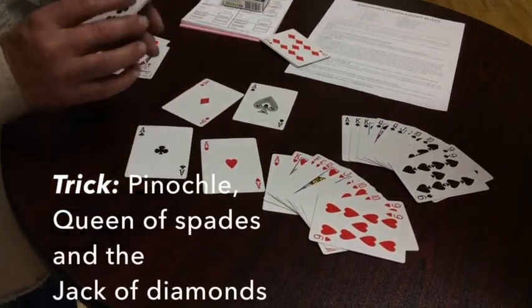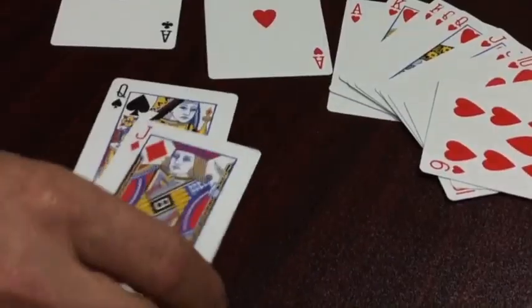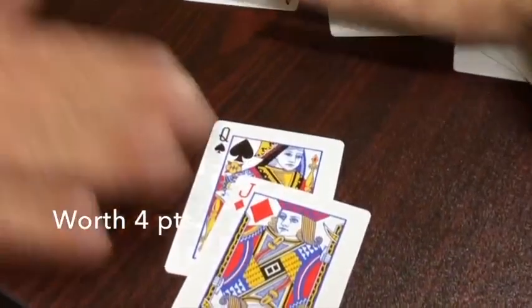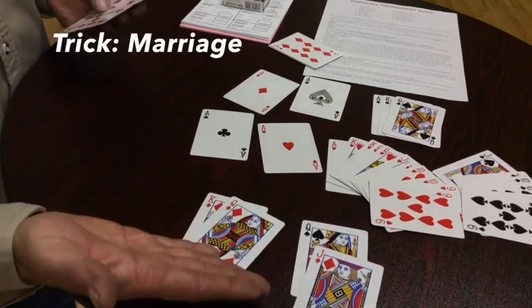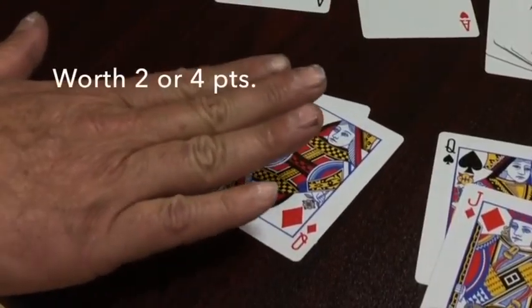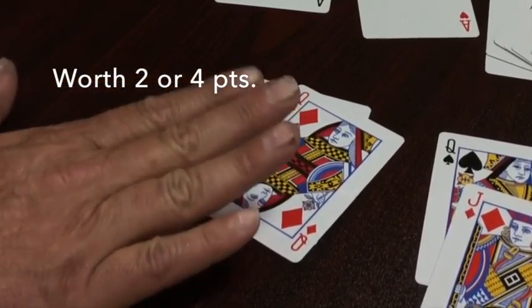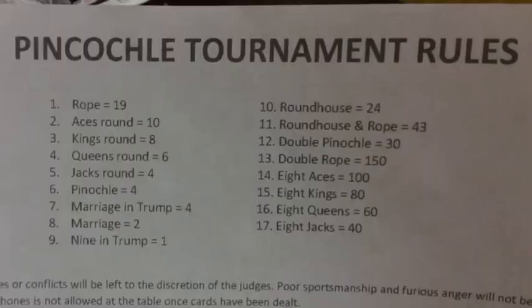Then, of course, you have the Pinochle, which the game is named after. That is a queen of spades and a jack of diamonds. That's worth 4 points. A queen of spades and a jack of diamonds is the only way it works. You also have what they call a marriage, which is the king and queen of a suit. It's worth 2 points. If you happen to have the king and queen of the suit that's called trump, it's worth 4 points.